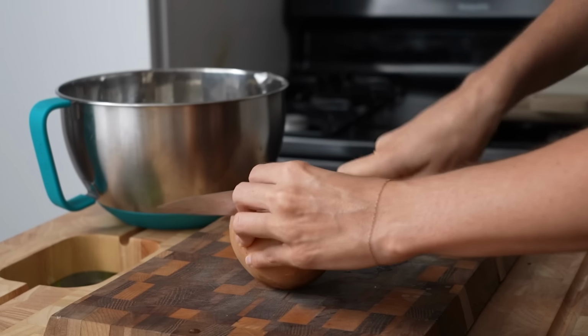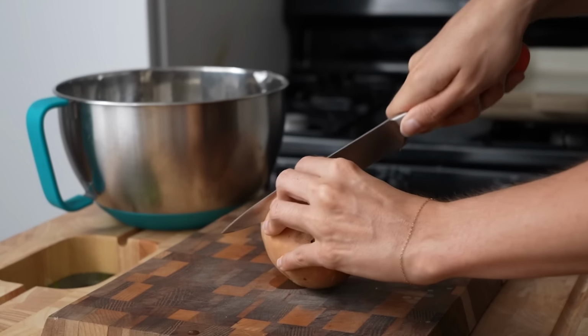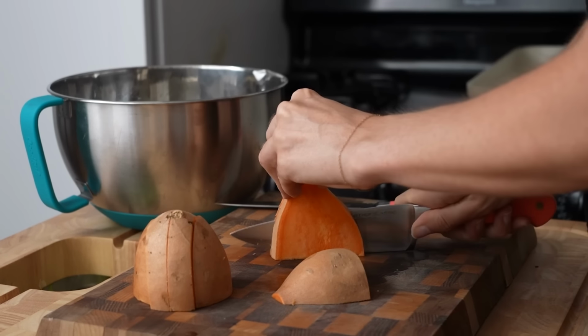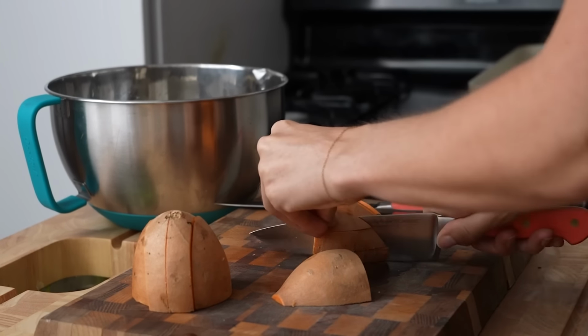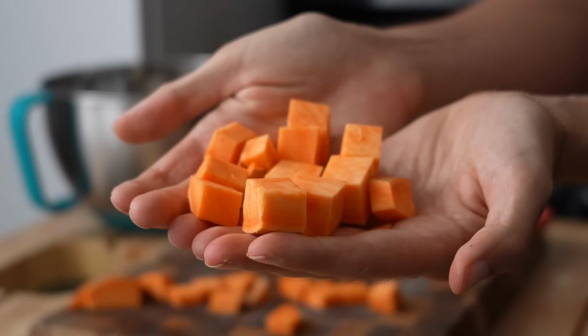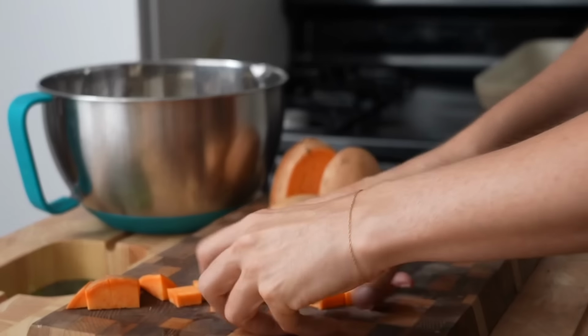We just wanna get it into nice little cubes. And we can add all of these. They're cut into like this size cube. We can add all of these into our bowl.